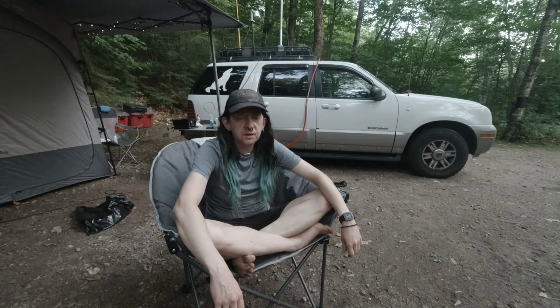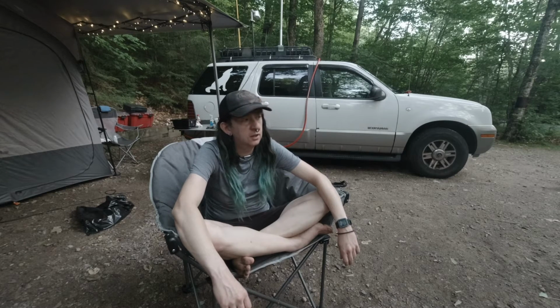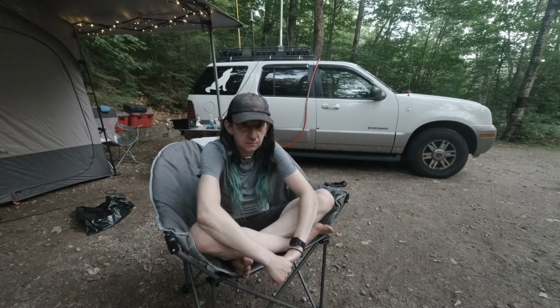Anyway, I wanted to give you guys an update on my camping vehicle plans here. I mentioned at the beginning of the season that this is going to be the last season for the Wolfenia micro camper. So it looks like I'm picking up a van to replace it. Not exactly the vehicle I was looking for, a little bit bigger than what I wanted, but a friend gave me an offer I just can't refuse. So next week I should be picking it up. In fact, by the time you see this video, I should already have it.